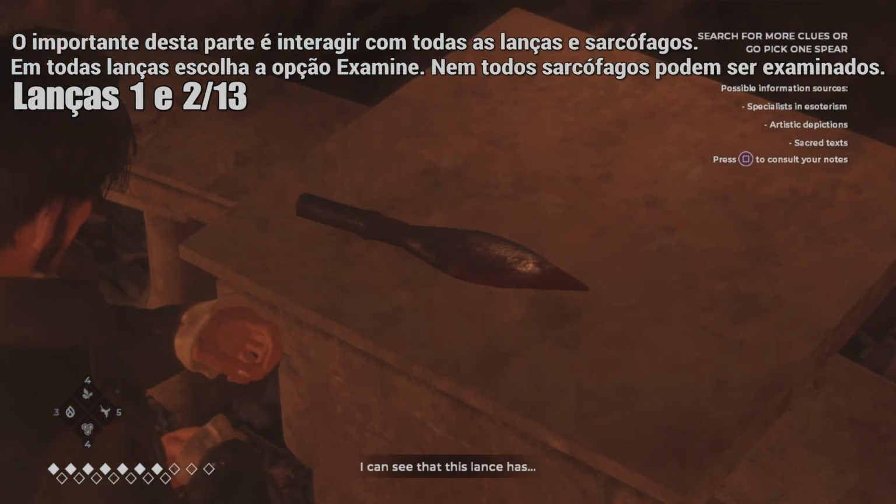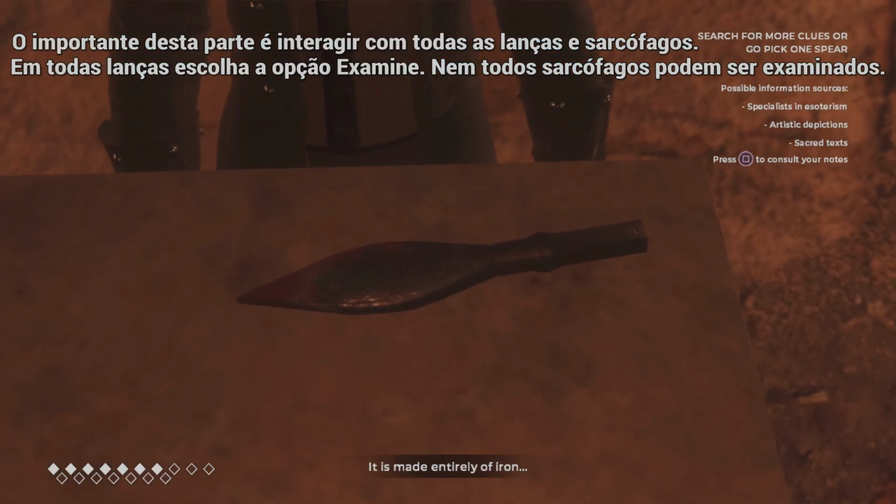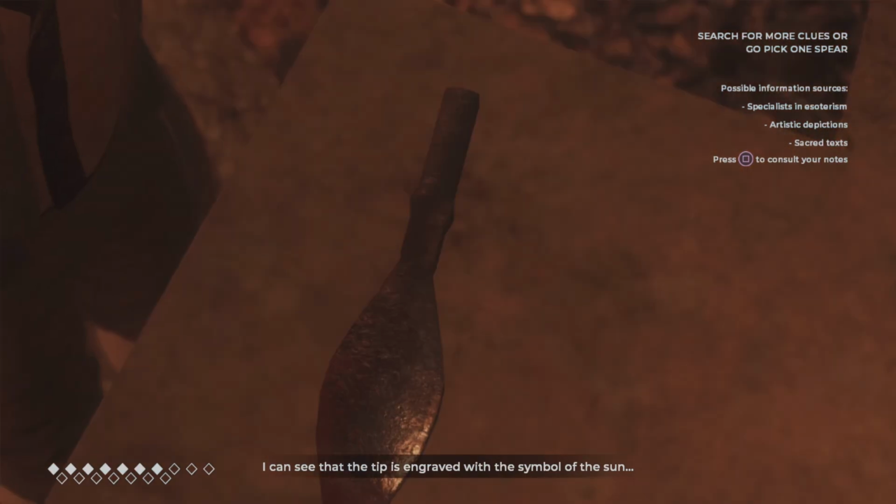I can see that this lance has a so-called leaf shape. It is made entirely of iron. I can see that the tip is engraved with the symbol of the sun.